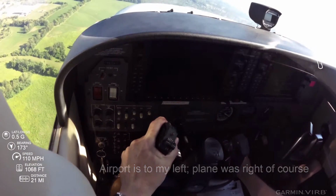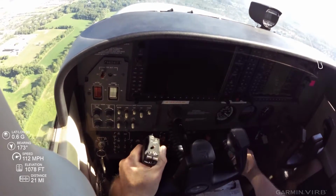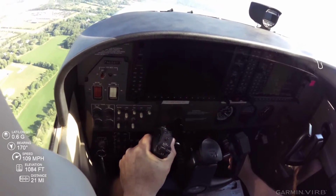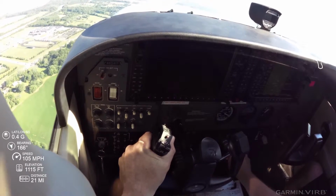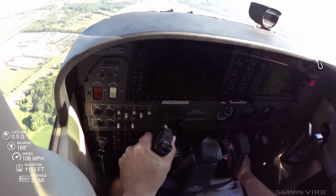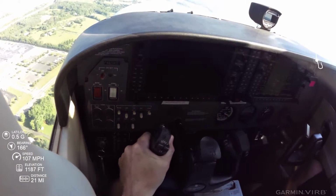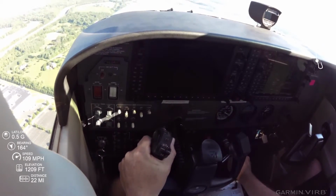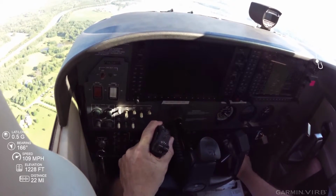Alright, Leesburg traffic, Skyverse 222 on left downwind, runway 35. Leesburg traffic, Sierra 136 Romeo Whiskey is 10 miles to the west inbound for 35, Leesburg. Alright, we're at 85. Sky Ventures, you have the Hawker in sight? That's a negative. Leesburg traffic, Hawker 603 Mike Alpha, getting ready to base the final runway 35, Leesburg. I have him inside, he's no problem. Alright. But try to stay at 1 altitude.